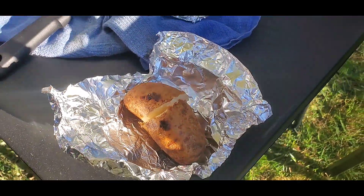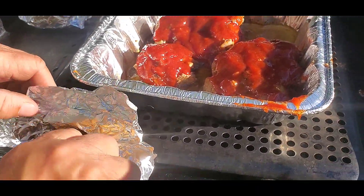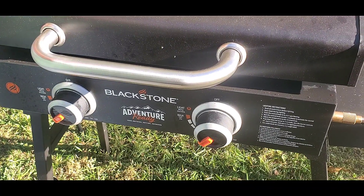That one isn't done — trial and error. We want to leave that uncovered for a while. All on the Blackstone 22-inch Adventure Ready grill. We're trying to learn to cook new things out on the grill because we're going full-time. We don't want to waste our solar power when we have this propane Blackstone grill. We want to see how much we can cook on it, so trying this meatloaf and baked potatoes is a good trial while we're staying at a place with electricity and water — just a good test.